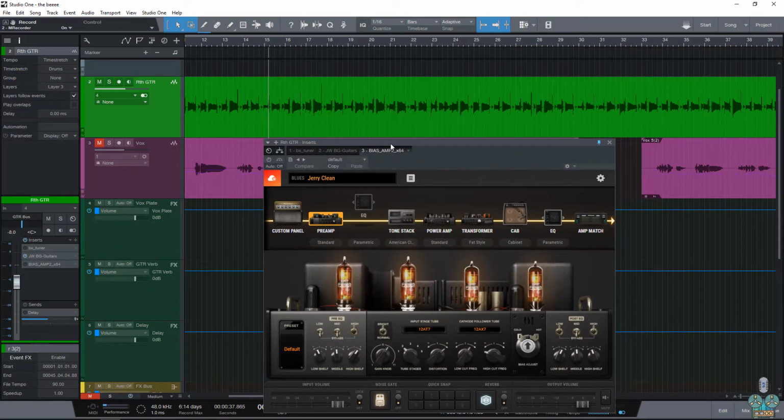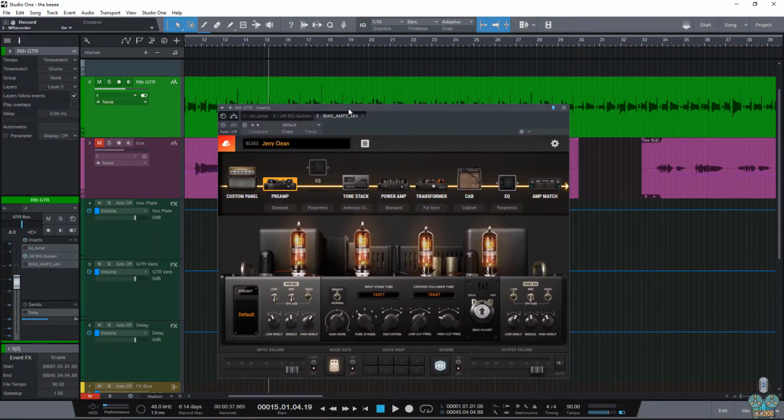We're going to bypass it real quick, and I'm going to show you this guitar DI. This was recorded using a PRS guitar. I forgot what model. All I know is it's about $2,000. So it's a really nice guitar, but you'll notice that DIs never really sound good. So let's just start with it bypassed. Pretty dull, right? Watch what happens when I turn on the amp.